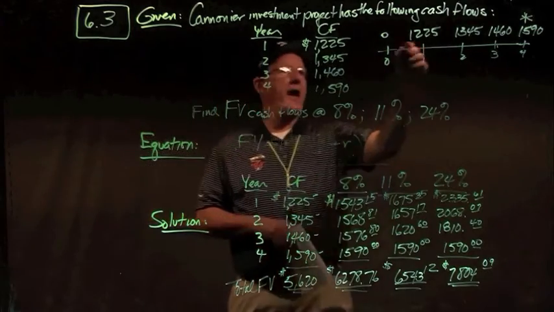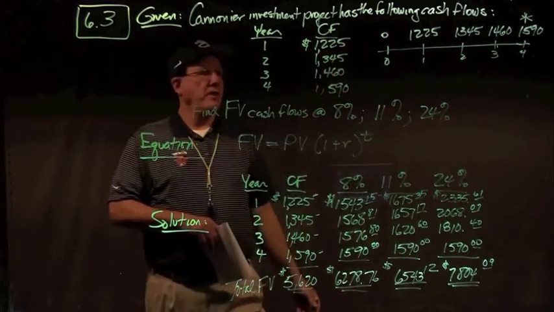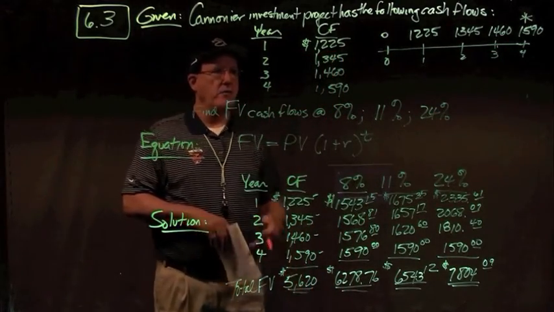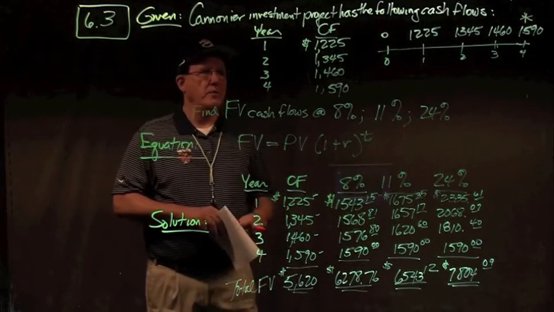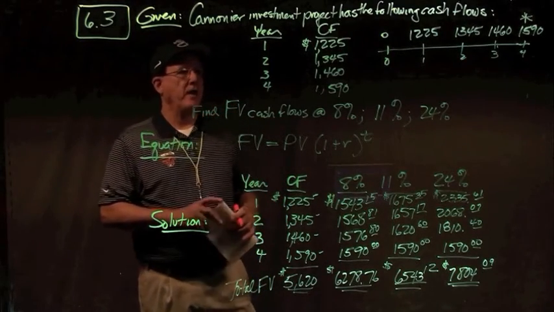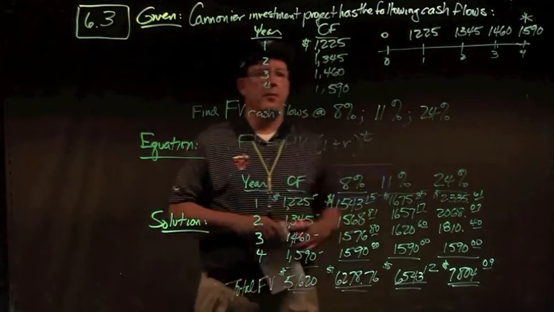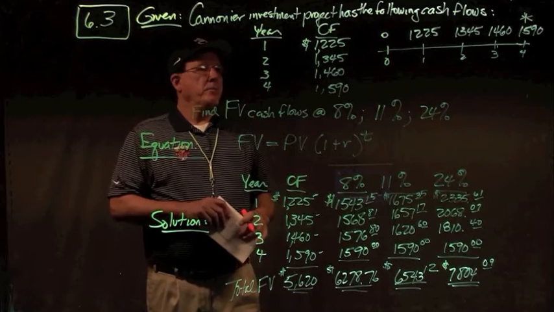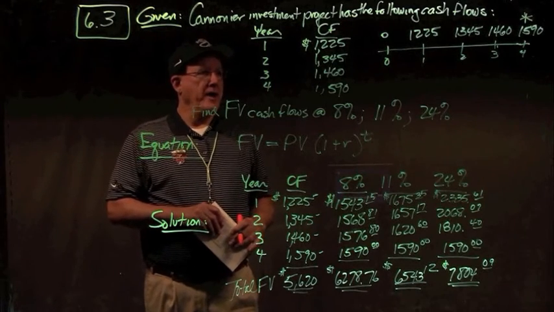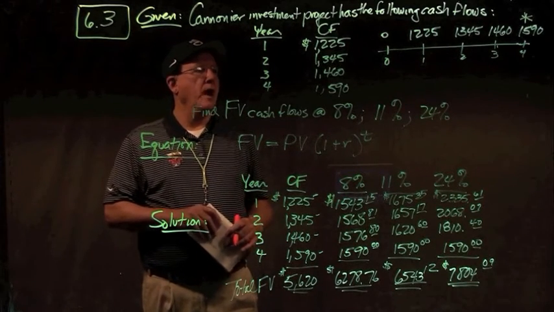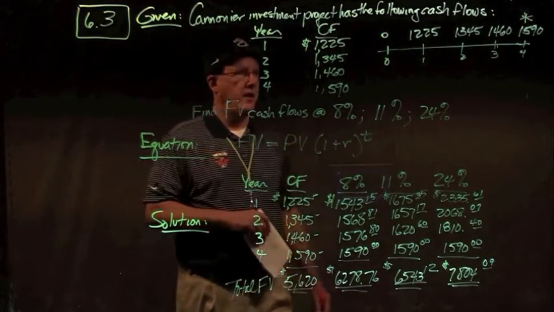If I look at my cash flows on a timeline, I see that I do not have an annuity. I cannot use the future value annuity formula, so I must go back to chapter 5 and calculate the future value of these cash flows. Now this problem trips up a lot of students, so we want to draw the timeline and show how to compound these values out to the 4th year.